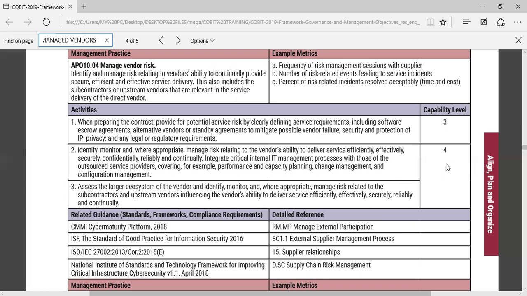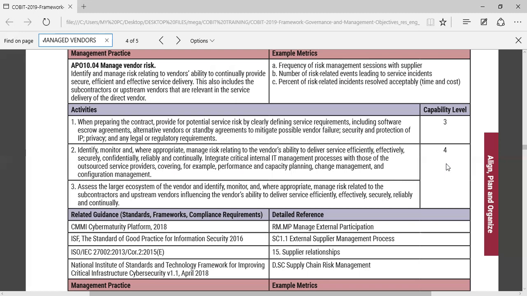So your culture must be diffused into the culture of the vendor. So integrate. You have implemented COBIT, you have implemented ITIL, you have implemented ISO 20000. Make it a requirement that whoever is going to work for the organization is also going to apply all these best practices. So integrate your internal IT management processes with that of the vendor. So if they are not ready to do that, then that means they shouldn't be the vendors you should be hiring. All right. So you don't want your vendor to be a source of risk to you.